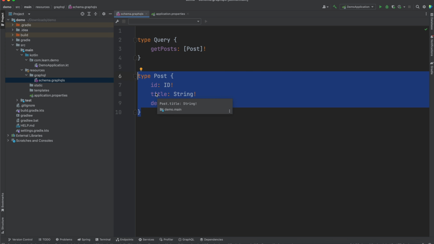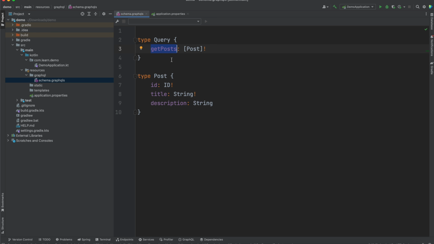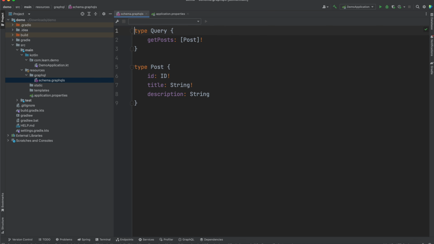So here we have defined that we have some resource corresponding to post, and this is the structure. Corresponding to post we have defined only one query, getPosts. When users need posts, they just issue this query, and we will return all the posts. Okay, so this is all we have defined in the schema. Now how will we return the data when this query is invoked? Corresponding to this, we have another concept called resolvers.